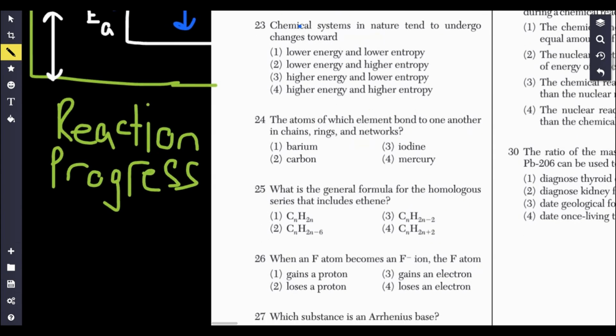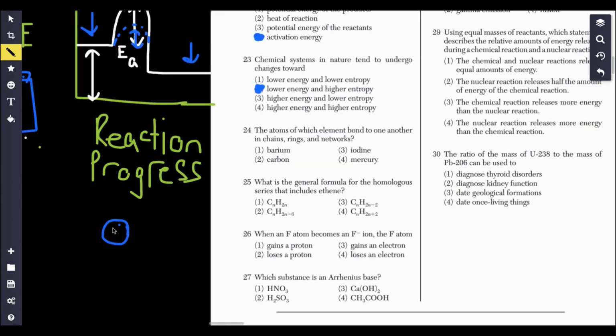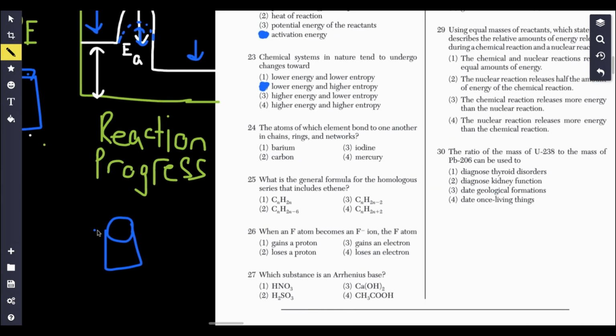Lower energy. This one is just the second law of thermodynamics. This one you guys kind of have to memorize. Systems in nature tend to go towards lower energy. Think about this: this is why heat spreads, right? A lot of thermal energy. If you have something really hot, let's say a boiling pot of water, that's very hot. So what that thermal energy will do is spread around to the surroundings, and that way the energy will lower.